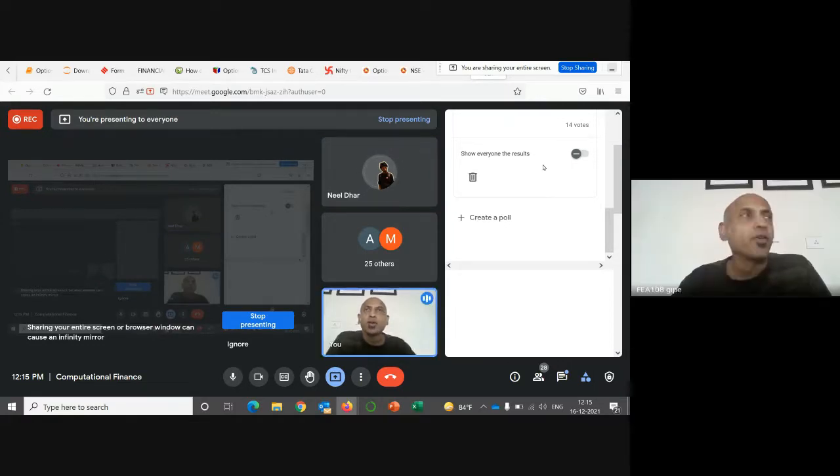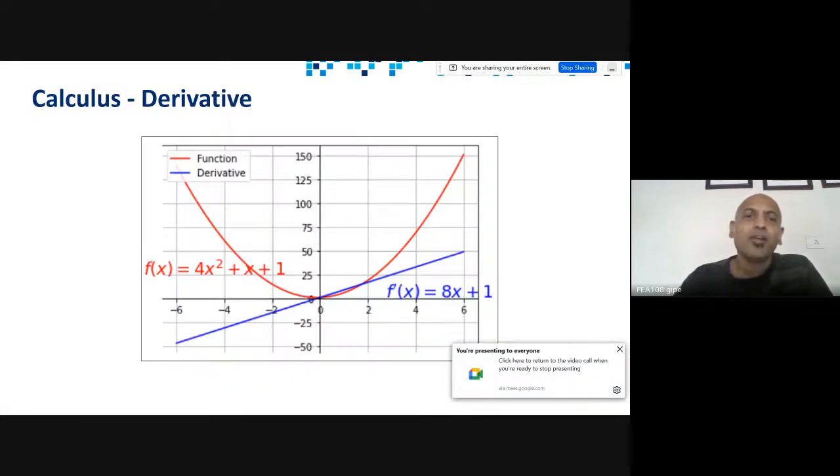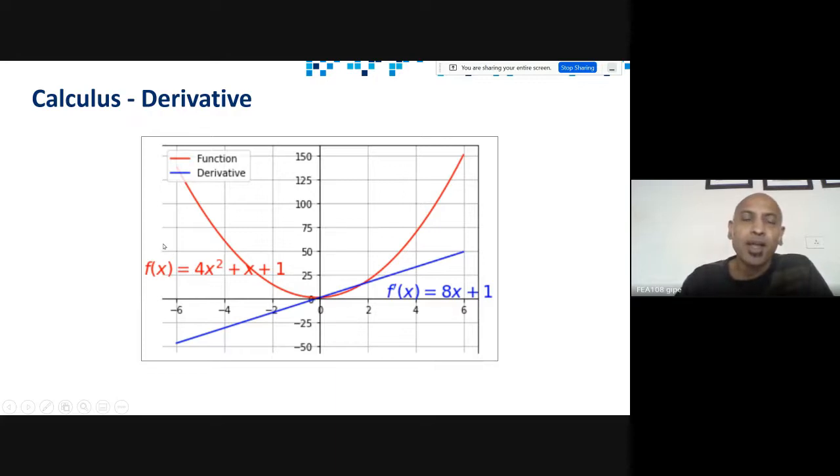Correct. So I don't know if you've learned machine learning. I mean, that's the kind of answer. But what happens is that all the time in financial life as well as day-to-day life, we are trying to get a function of something, right? So in this function, we call f of x the dependent variable, and we call x the independent variable, correct? So all we're trying to do is, suppose we call f of x as y, and y is dependent on x. We want to know, by changing x, how much y is changing.